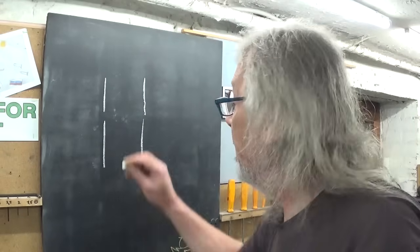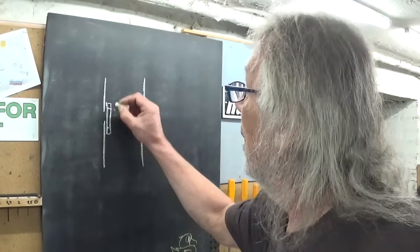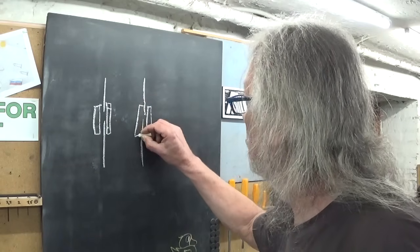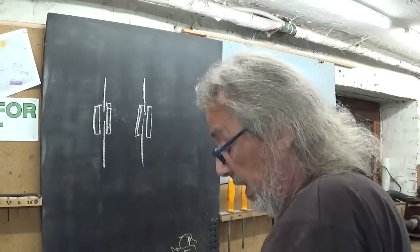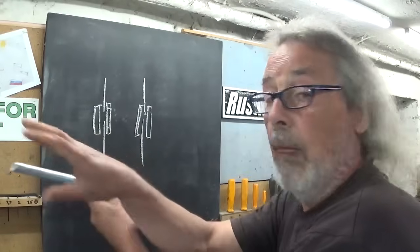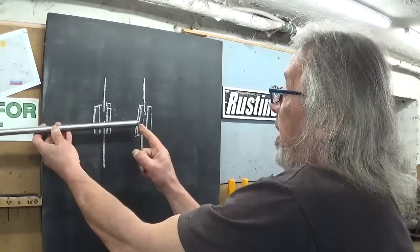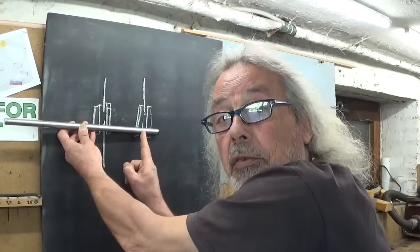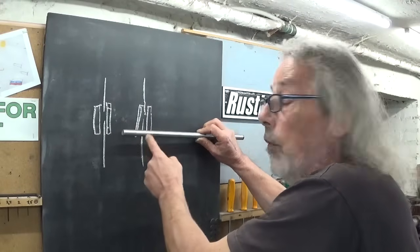We use fish plates, in this case with 4 holes. Fish plates on both sides of the rails, and of course also here. The total thickness of the rail and the two fish plates doesn't allow us to give an angle on this bar. So what we have to do is take off all the nuts and then pass to the rail from this side, and then here we can install a nut and then pass to the rail on the other side. But if there's not enough thread, we cannot put the nut far enough to reach the other side to put the nut on this side.